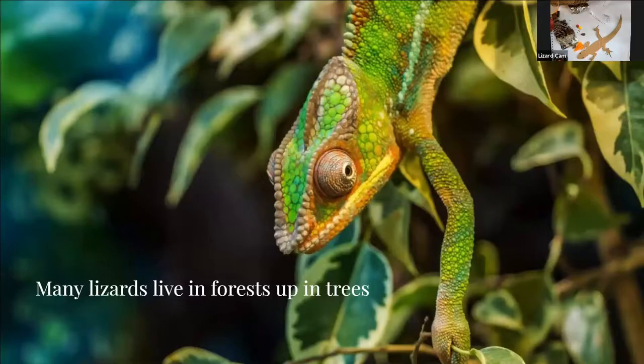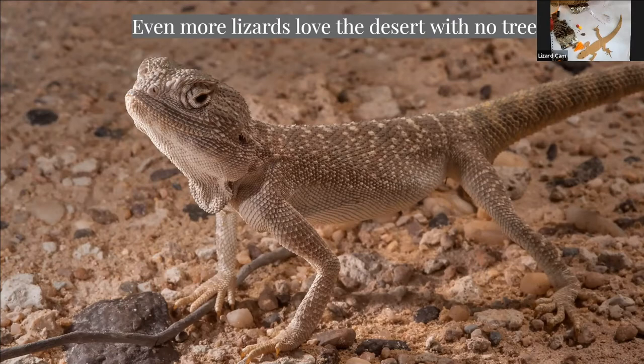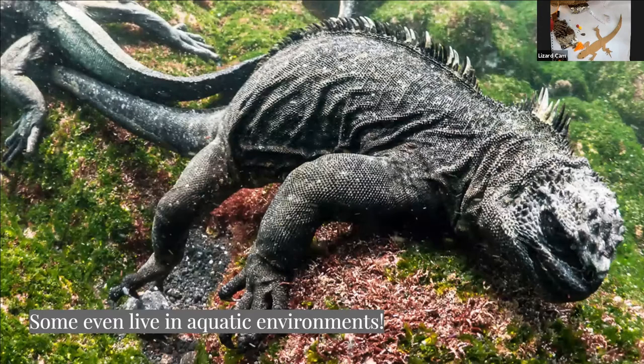And some examples of places they live are forest, of course. We have chameleons and geckos are really well known for living in trees, hunting and hiding in there. We have even more species of lizards that love deserts with no trees at all. So it's a completely different habitat. And then we have some that even live in aquatic environments, which we'll talk a little bit more about later.